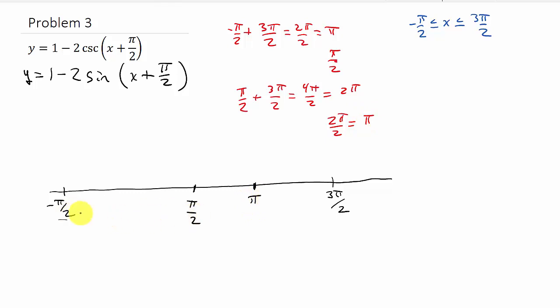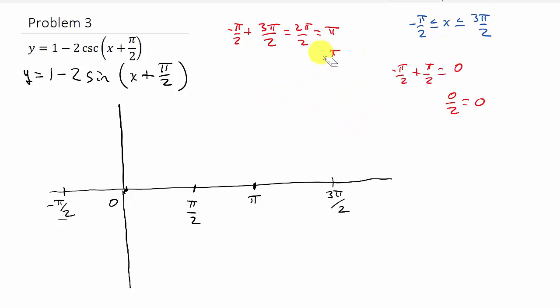And then you can see here the midpoint would be 0, because if you add the two you get 0, and then you halve 0. I'll just go ahead and write it down and show you. So negative pi over 2 plus pi over 2 is 0, and if I halve the 0 I get 0. Alright, so there's 0, and that tells us exactly where the y-axis is, and now I can draw it in.